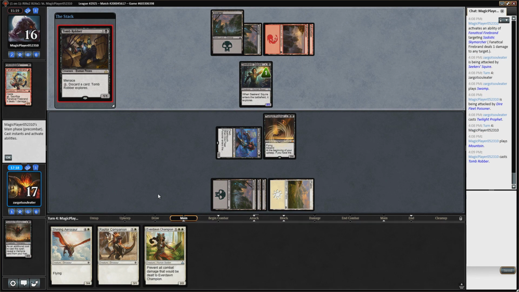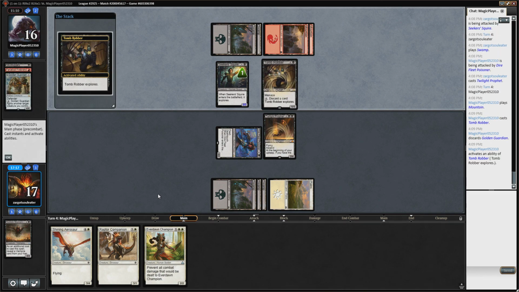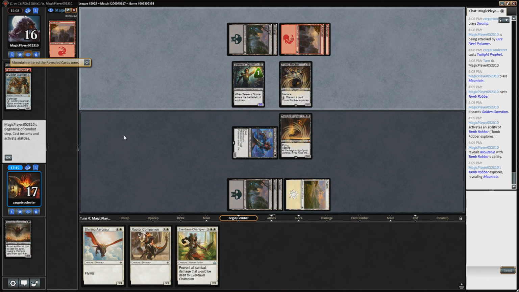Tomb Robber? Okay. And it does have Menace. That's pretty relevant. You can start pitching all your extra land cards and end up with a 3, 4, 5 power Menace creature as a 3-drop. Pitch something here. And I drew a Mountain, so that just fuels it as well.